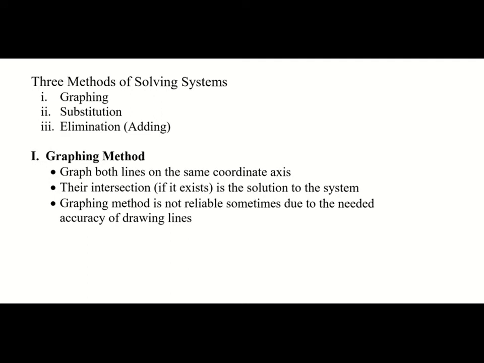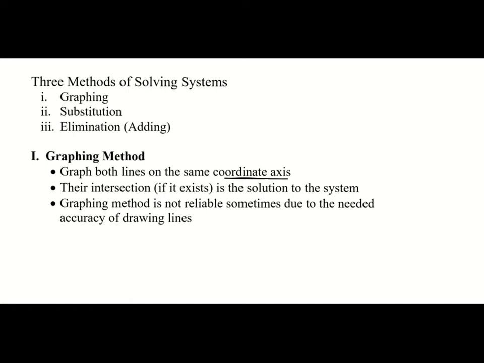All right, so when we are solving systems, we are going to look at 3 different ways to solve systems. The way we're going to look on this video is graphing. And then on the next video, we'll look at using substitution and elimination, or the addition method, to solve systems. So when we solve a system by graphing, remember, the solution is going to be an ordered pair. So what we're going to do when we solve by graphing is graph both lines on the same coordinate plane or the coordinate axis.